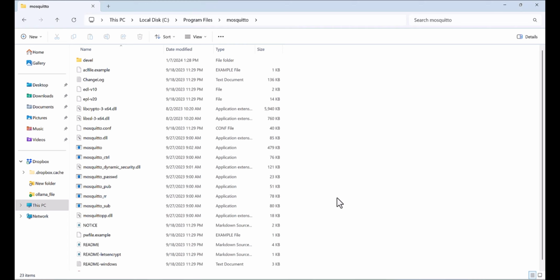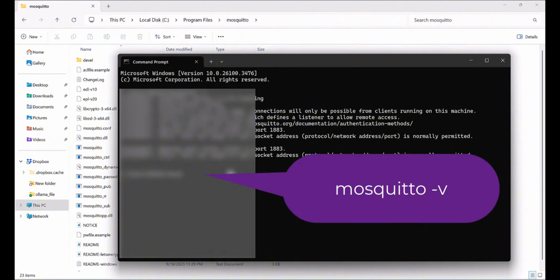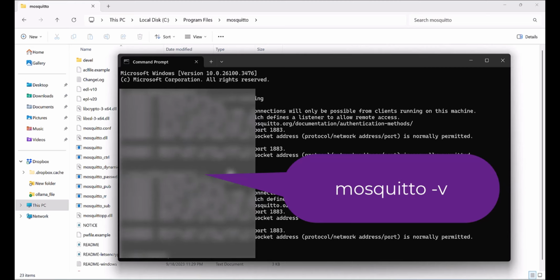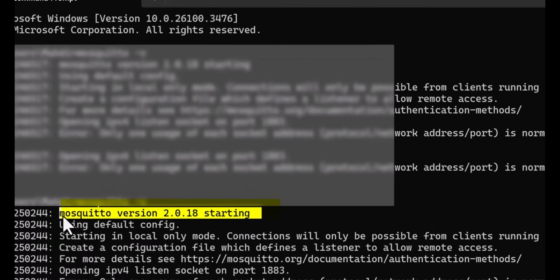For validation, go to CMD in your system and write mosquitto -v. Here you go. You will see, for example, my Mosquitto version is 18, but the current version is actually 21.